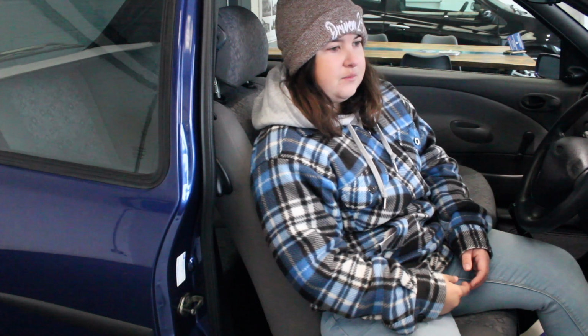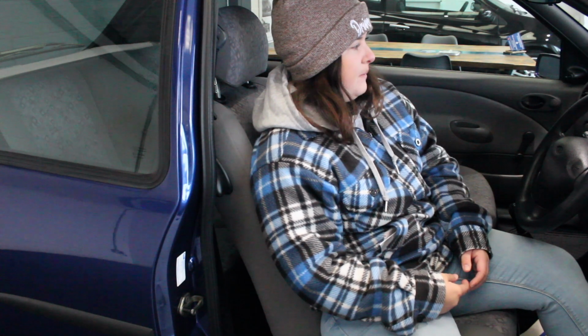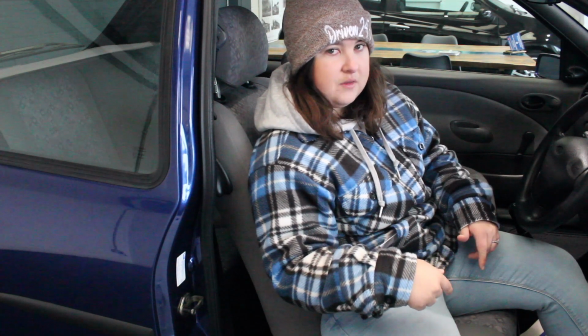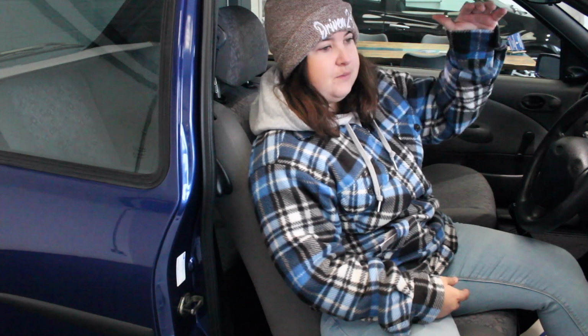I was like, whoa, that is so nice. And I said to my mum and dad, God, that is so nice, is that getting scrapped? And with that, my dad's like, right, okay, come on, let's get the tools, let's start stripping this car and take what we need. And I was like, Dad, don't touch it. Can't we just buy this car? Because it's much better condition than the Fiesta that we've also just bought me. And with that, we got it up on the ramps in the scrapyard.